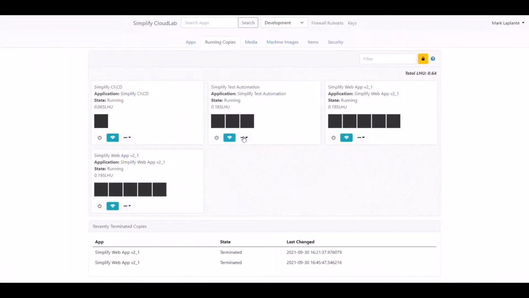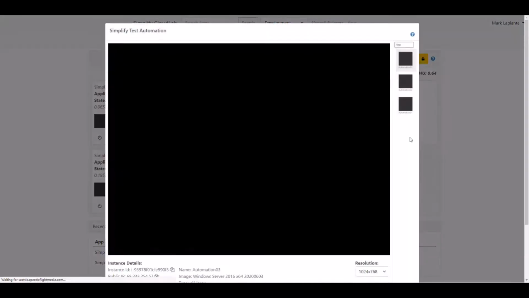So I can spin up, this could be 3 machines, this could be 10 machines if I wanted to do some load testing. But let's just say for regular automation, it requires 3 machines. It's going to pull 1,000 or so tests out of a repository and execute them against the web server.